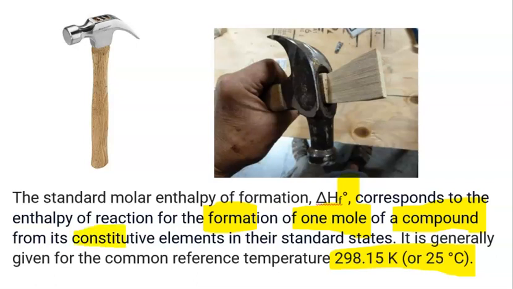And what do you form it from? The basic elements in their standard states. In other words, elements in their standard reaction conditions. So what does it look like at normal pressure and 25 degrees Celsius? In other words, what does it look like if we had it right in front of us? We pretty much live in standard reaction conditions. So let's see what it looks like when we have a heat of formation.